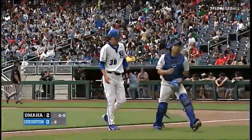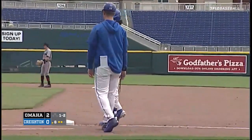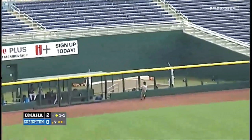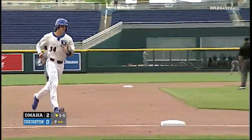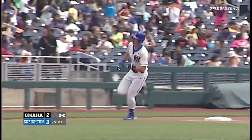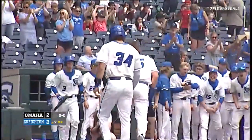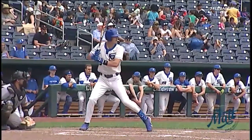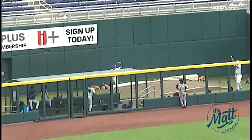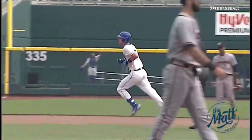Head of the bottom half, still Mavericks two, Blue Jays nothing. And that should be an error on Bovey, trying to field it on the side of his body — rolled up his arm. Fifth error of the season. Hammer towards left field, drifting back on it is Frederick at the wall — oh, it's gone! A two-run home run for Ben Gaber, and the Blue Jays have now tied this game up at two apiece. Just like that, the Blue Jays back in this after a very quiet afternoon. Third home run of the season for Ben Gaber — he got a hanger over the middle of the plate, dead center. That one just a little bit further than the home run hit by Hurdle, almost the same spot in the bullpen, but that one cleared the roof. 376 feet, and the Blue Jays have tied it.